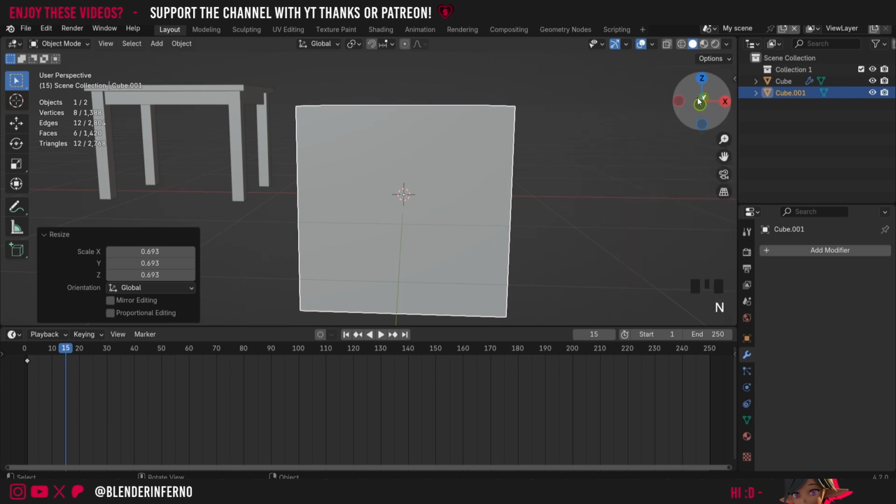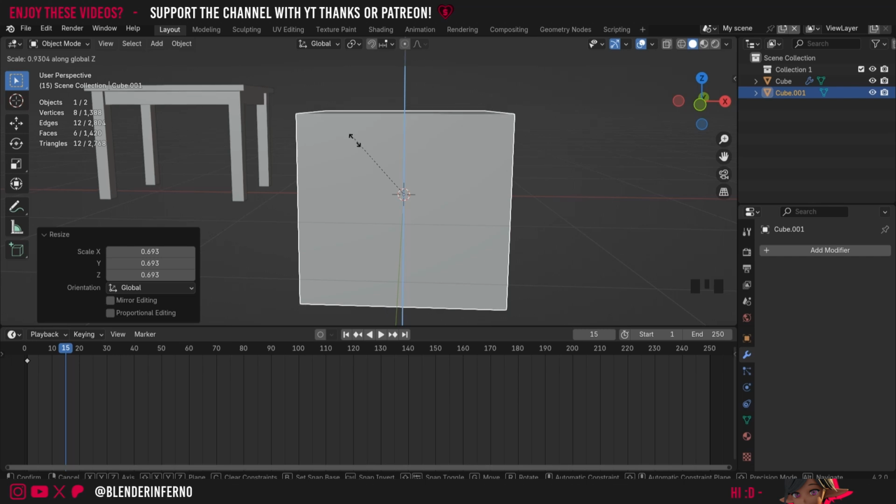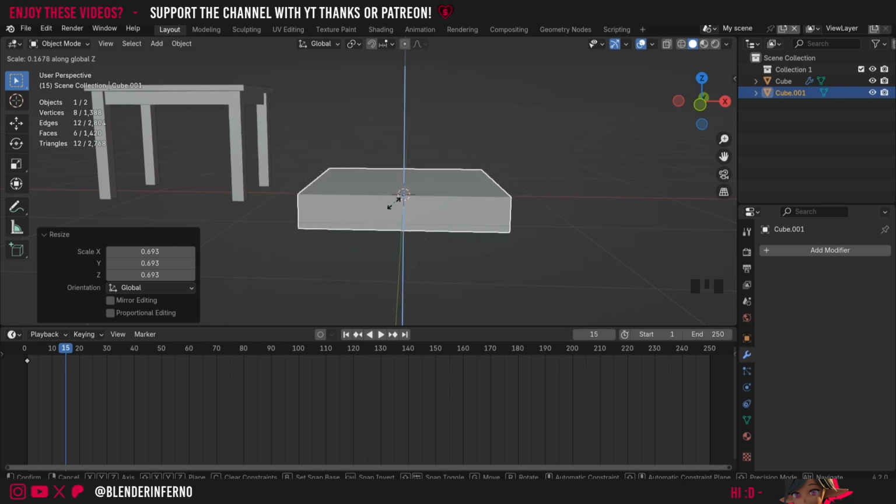Notice here, this gizmo showcases a Z, a Y, and an X axis. So you can see the Z axis is this blue up and down axis. To squish it that way, all I need to do is press S and then choose Z. Think of it as scaling, or changing the size of it, with S, and then choosing Z to squish it on that Z axis. I'll just move my mouse until I'm kind of happy with the size.